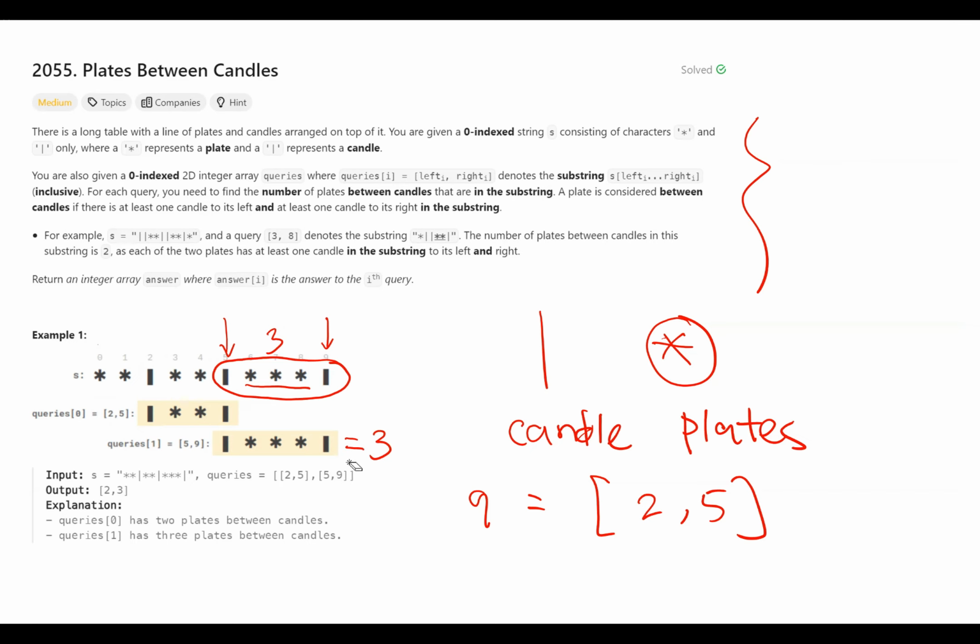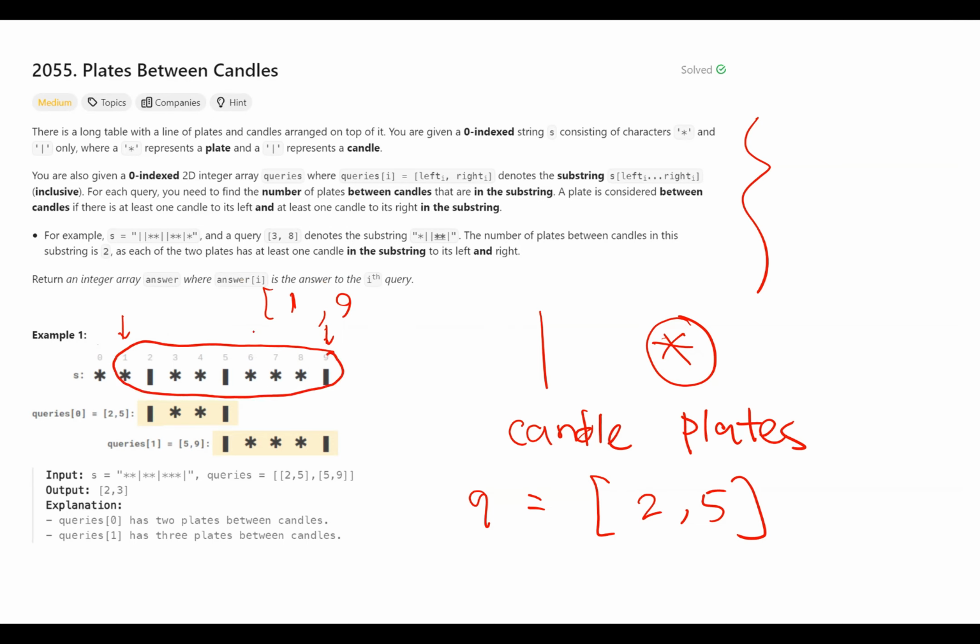Okay. Let me formulate another one. Let's say a query was 1 and 9. You have to find all the plates that are between candles.